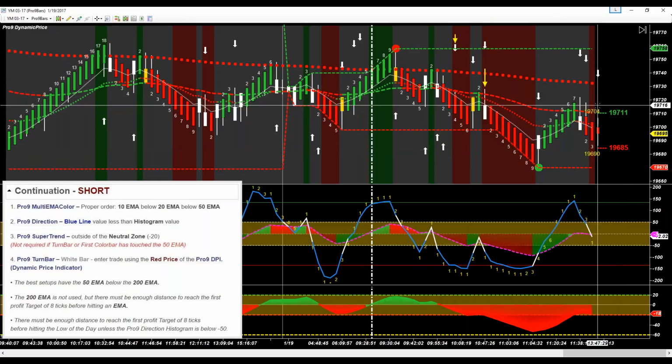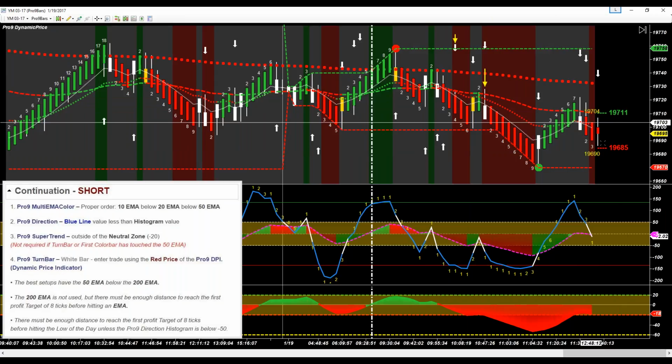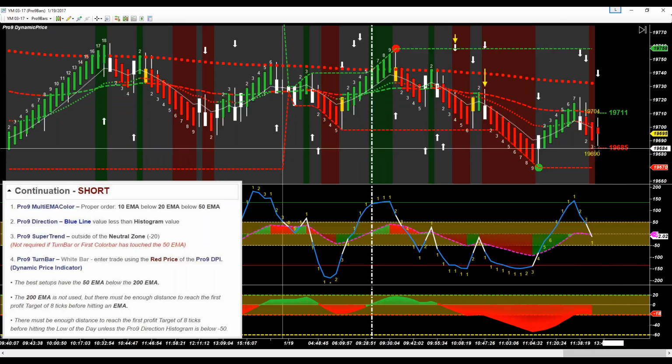I know that in this case, this is a qualified momentum entry, right? My DPI is 19,685. So I know when this DPI is reached, that will fully qualify my momentum trade. So even now at this point, I could enter that DPI price and put my stop limit order at that price ahead of time, even though it's not qualified yet, but it will be when that DPI price is reached.